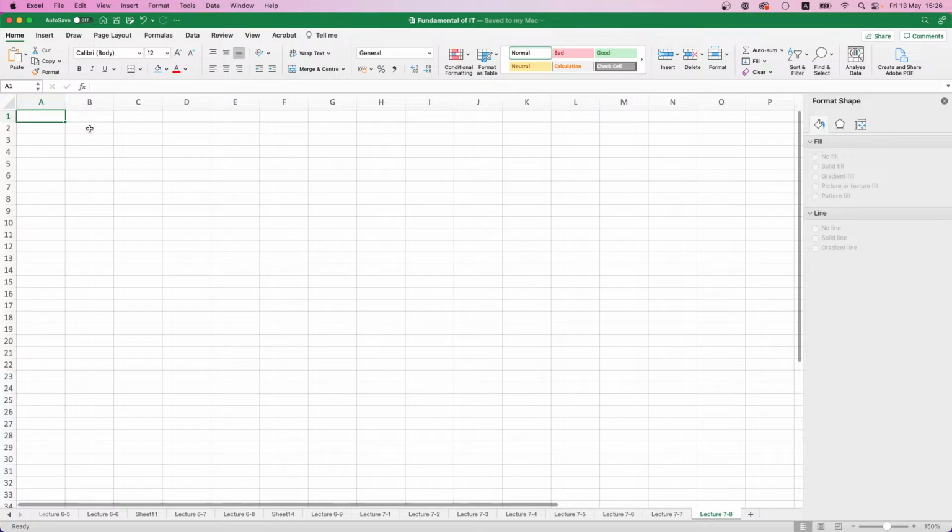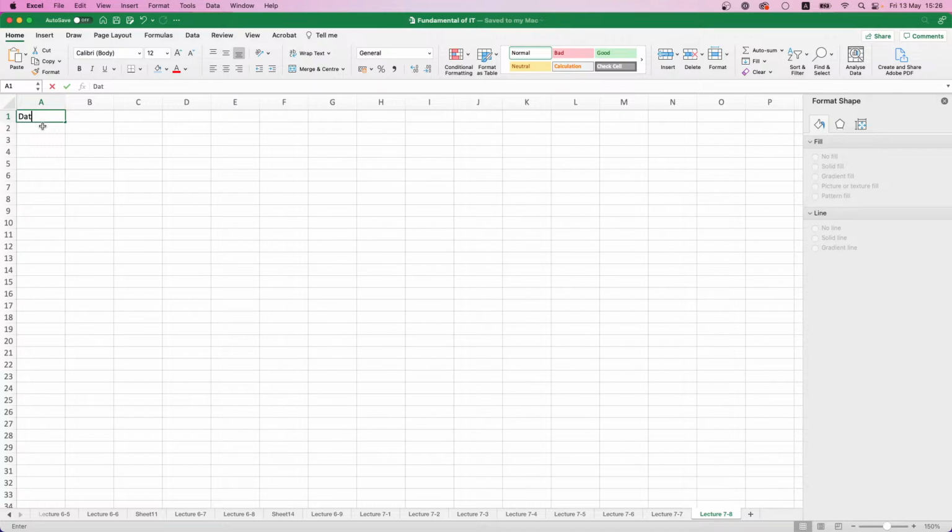And we'll work with the next table. We're going to have date, revenue, and profit. So date is going to be, we'll have the combined diagram.